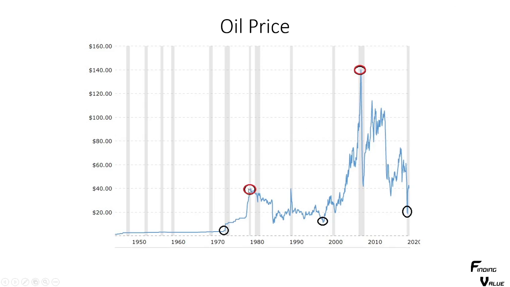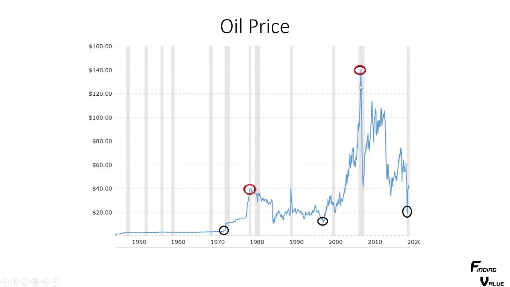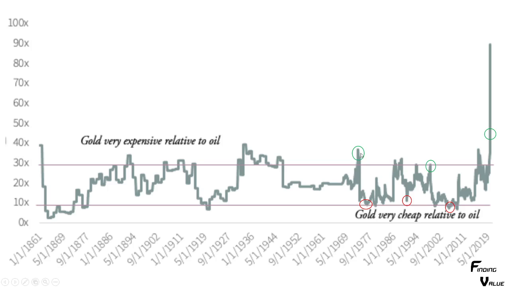But this is overlaid on this chart to show you what the returns are if you had purchased in these green bubbles. If you bought here and then sold at the red bubble, sold here, bought here, sold there, bought here, we're going to sell way up out of this, off the screen. This is those same things overlaid on the gold to oil ratio. And it aligns with cheap and expensive, cheap and expensive, cheap and expensive. It'll come all the way down here. They overlay perfectly. We have that perfect alignment, so to speak.